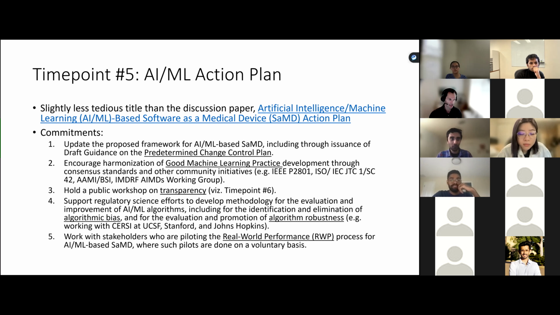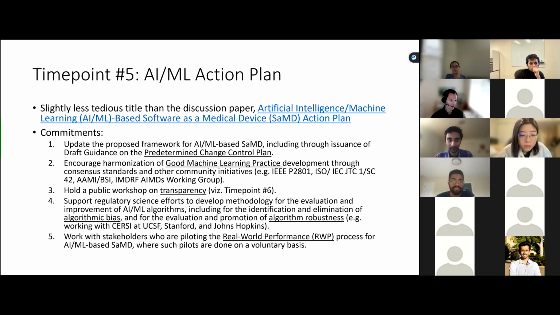So the first is we want to be issuing a draft guidance on that predetermined change control plan. When we were going through that TPLC structure earlier and talking about SPS and the ACP, you might have thought, oh, I have a million questions about how this is actually implemented. What does this actually mean? How is it going to work in real life? That's exactly what number one here is going to aim to achieve, right? It is to give a much more fully fleshed out version of that.